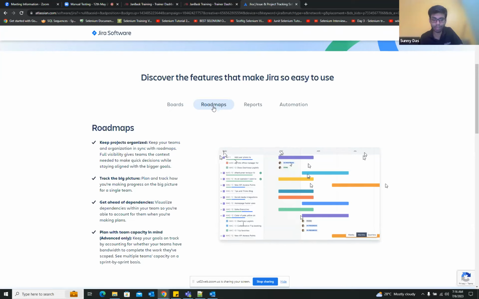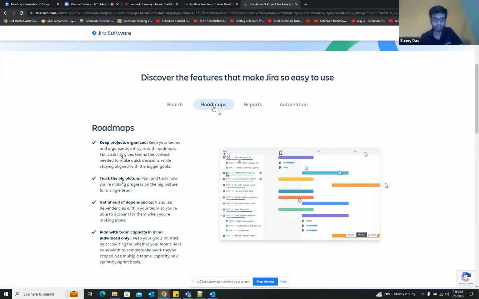In this way we can track how our development is moving ahead, whether we have any risk, and whether we are on time or it's going to be delayed. The release may be delayed for something. If we have any blocked item, that will be shown here as well. So we can analyze why it is blocked, how much time it will take to get it unblocked, and whether it's going to delay our release or not. So all these things can be tracked through this roadmap.